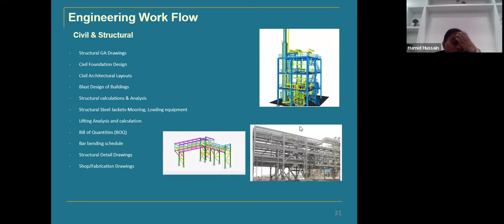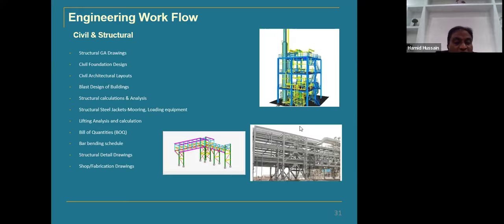And then we talk about civil engineering or structural engineering. A civil engineer will be doing their engineering in parallel. They will take the plot plan and start making their structural general alignment drawing. They will do their static load calculations. They will get the loads for the pipe rack or steel structures from piping, they will take the electrical cable tray loads, and then they will get the load from the instrumentation people. For civil architecture layouts for the control rooms and other buildings and substations, they will take the information from the instrumentation and electrical people.